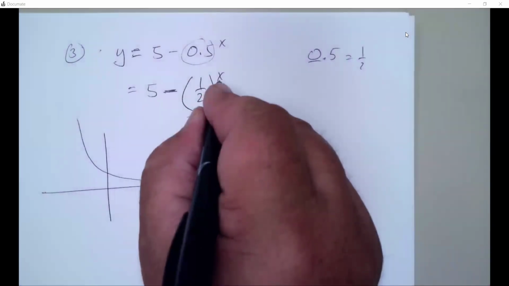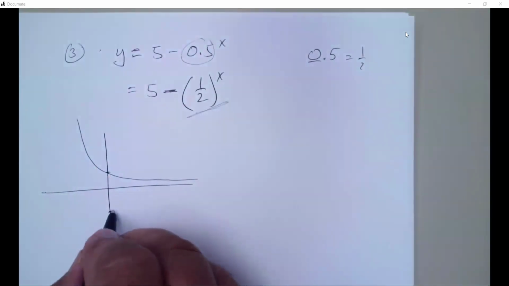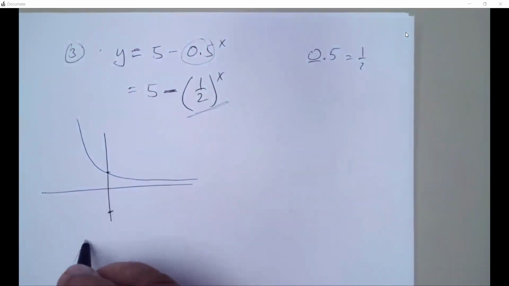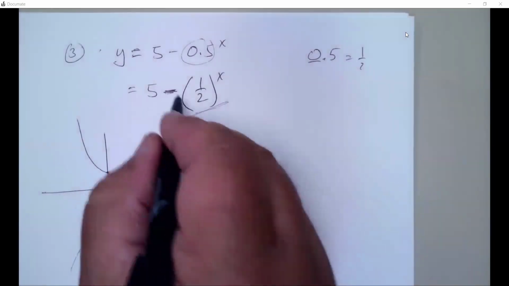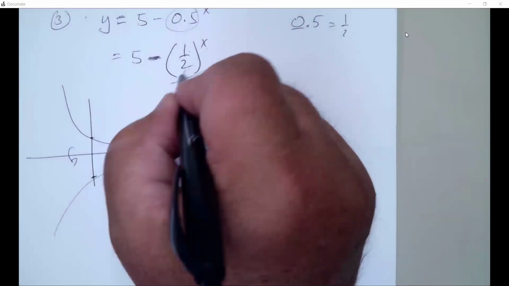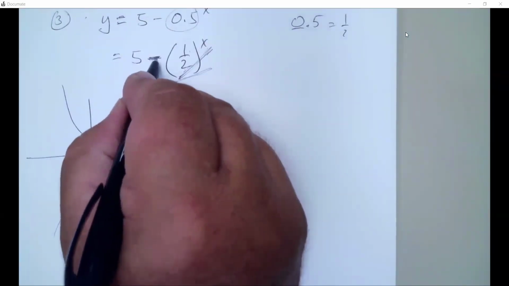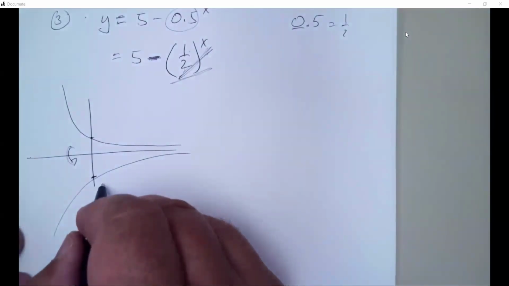So when x is 0, I get 1. Then I put a negative in front of it, makes it -1. So what this negative does, it flips across the x-axis. We have to build to it. That's what transformation is all about. You can't do it all at one time. You first start off with what you have. This is a decreasing function. When you change the sign in front of it, it flips across the x-axis.